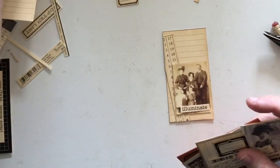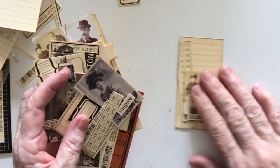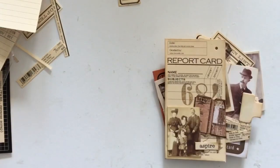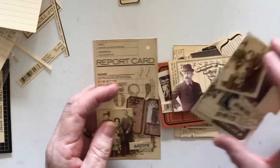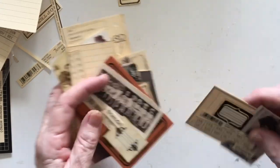So let's just have a real quick recap because I'm running out of time and I've got to go and put my shoes on to go out. So I've done 1, 2, 3, 4, 5, 6, 7 in an hour. And I think that's good because they're all ready to go in. I can put them into my box of pre-made ephemera or handmade ephemera, and I'll be ready to put them into a journal very soon.